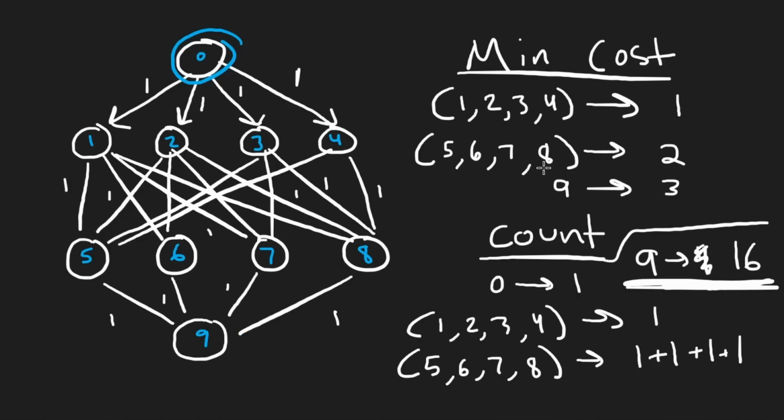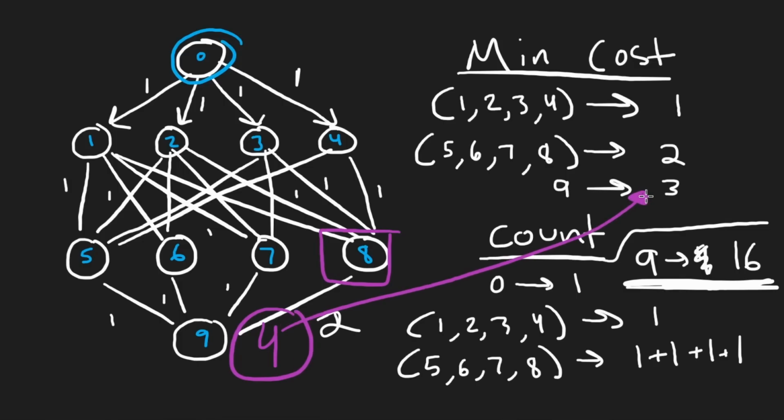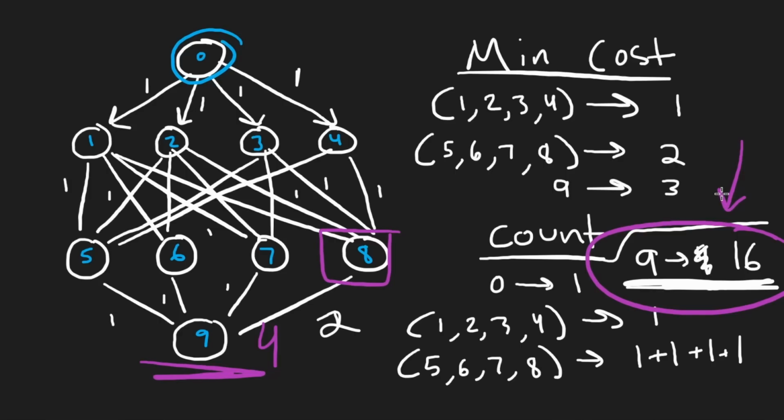But consider this. Consider if it was a little bit different. Imagine if this guy, instead of being a 1, was actually a 2. Okay, how is that going to make things more interesting? To reach 8, it took a total cost of 2. So to reach 9, it's going to take a total cost of 2 plus 2. That's going to be 4. But 4 is actually greater than the minimum cost we already saw. So at that point, whatever contribution this was going to make, which depends on the count of ways we could have reached this, which we know is 4, that contribution cannot be added to 9 in this hash map because those paths are not the minimum paths.